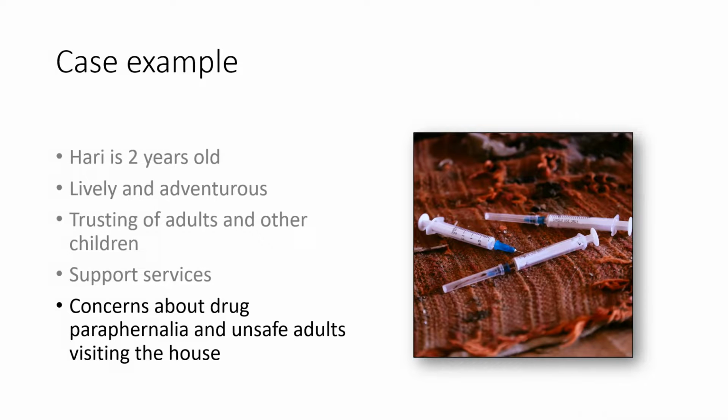The concerns about Harry have included the presence of exposed, used needles in the home as he was becoming more mobile. Despite being issued with a needle disposal unit, Rhian was not consistently using this. Evidence of this has come in unannounced home visits where Rhian hasn't had time to clear or clean surfaces. When visits are announced, there has been no evidence of exposed used needles within Harry's reach.